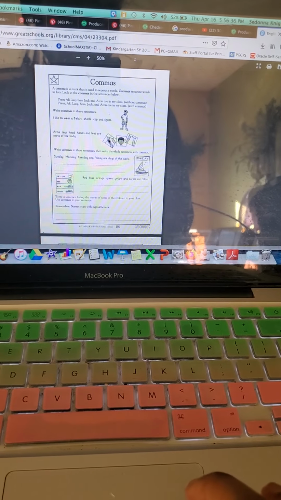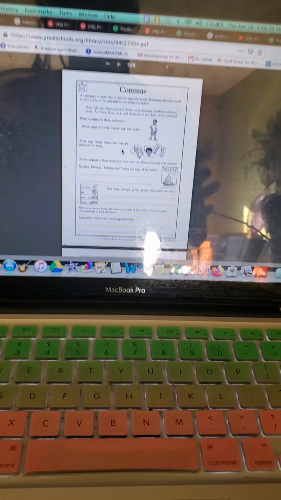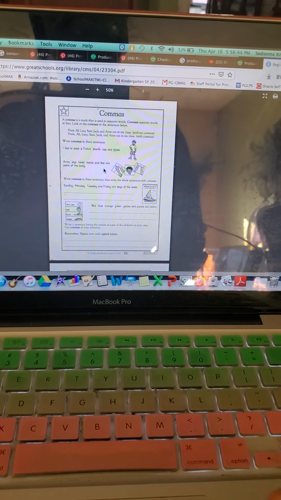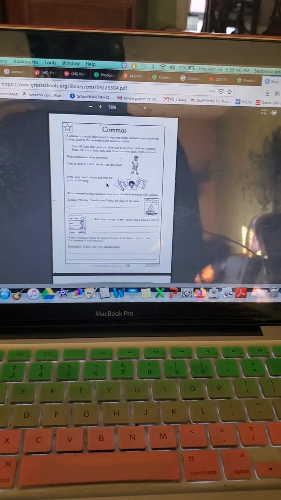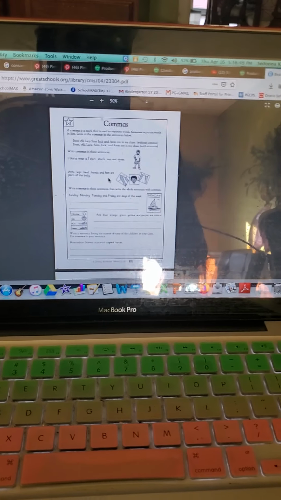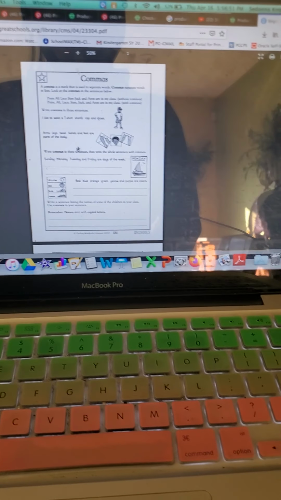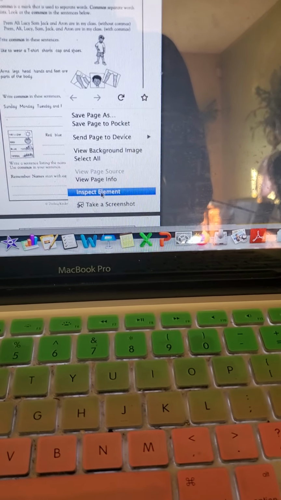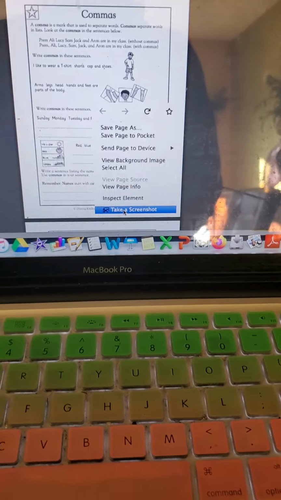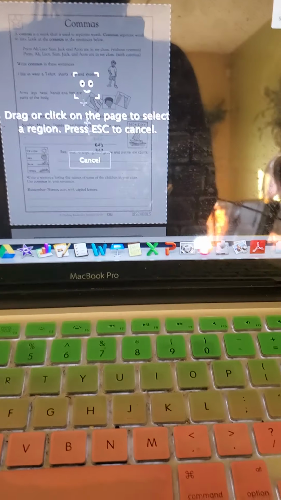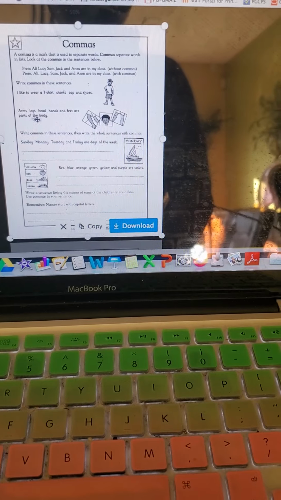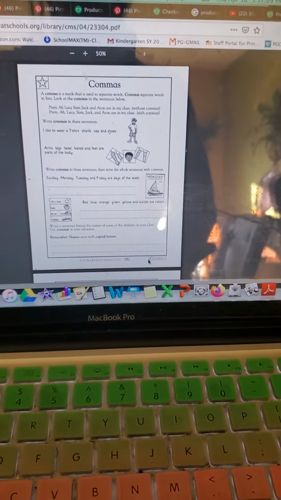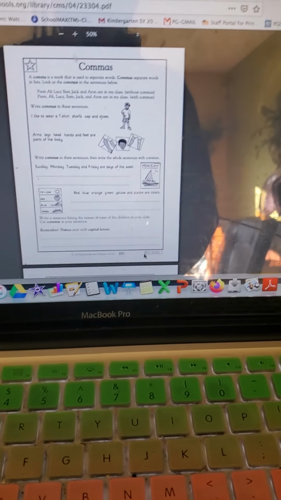So I've done that, and this is a Mac. I only know how to do it on a Mac. If you know how to screenshot your thing on your computer, whether it's HP or whatever computer you have, then you just need to find how to screenshot. So I right click, and then if you notice here, these options come up and it says here, take a screenshot. I do that. And then you click on that, it covers the entire box, and then you press download. So now you have a screenshot of the worksheet. So this is where the magic begins.